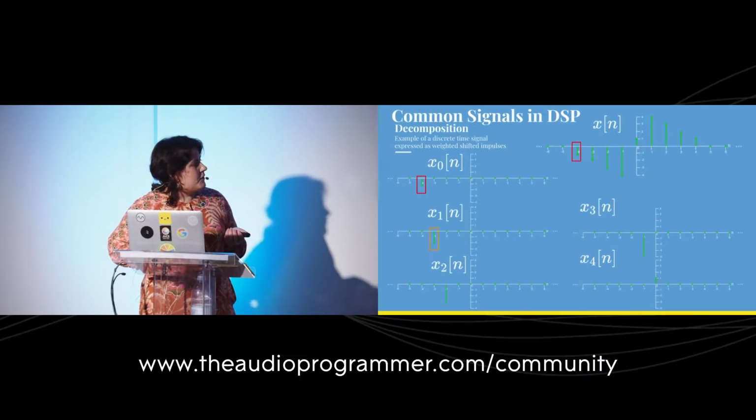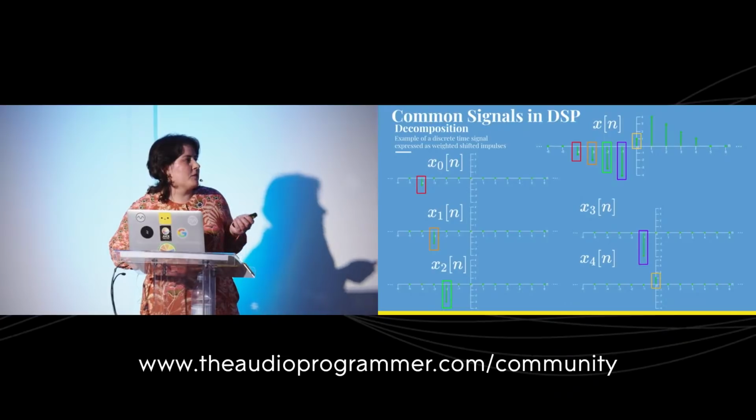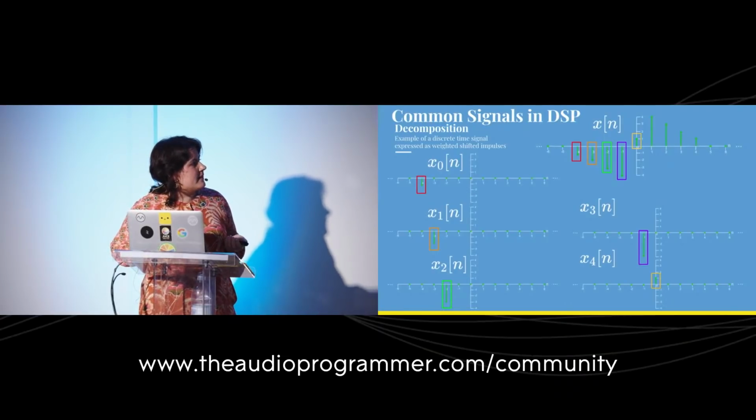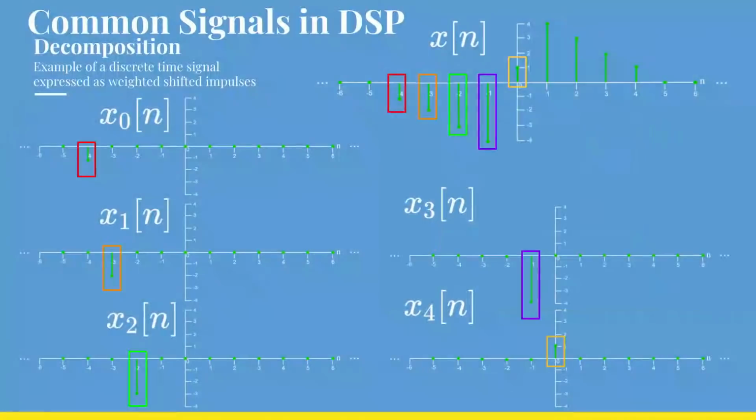Then we have a value of 2 at minus 3, which is this one from our original signal. A value of 3 at minus 2, which is this one from our original signal. And I'm sure you can see what's coming next. We've got the next one. And finally, I've highlighted 0 as well. I couldn't decompose the whole thing because I ran out of space, but hopefully you get the idea of how we're splitting this signal up and how, if we summed these signals below our x of n together, they would form this left-hand side of our original signal.